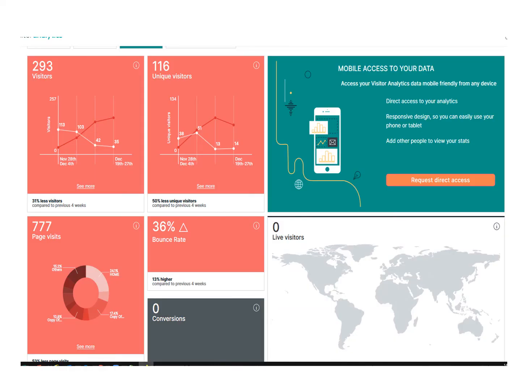Here's an example, again, of visitor numbers to a website. Again, software is available, so you don't need to actually create it yourself, and there are plugins, and it's quite inexpensive. There are different websites and software packages out there to allow you to have all these data analytics, so you don't have to build these yourself, and they don't cost a great deal of money. This data analytics shows, for instance, the number of unique visitors, how many page visits, bounce rate 36%, and mobile data access.